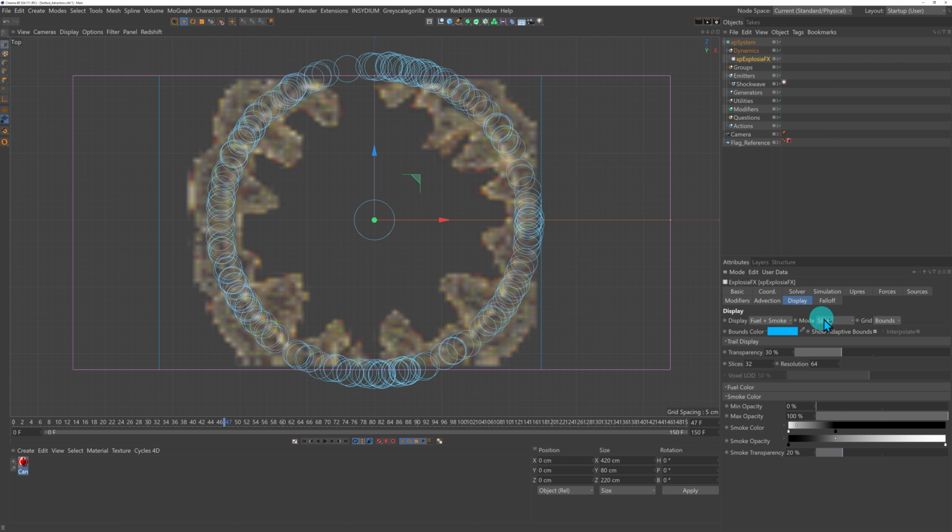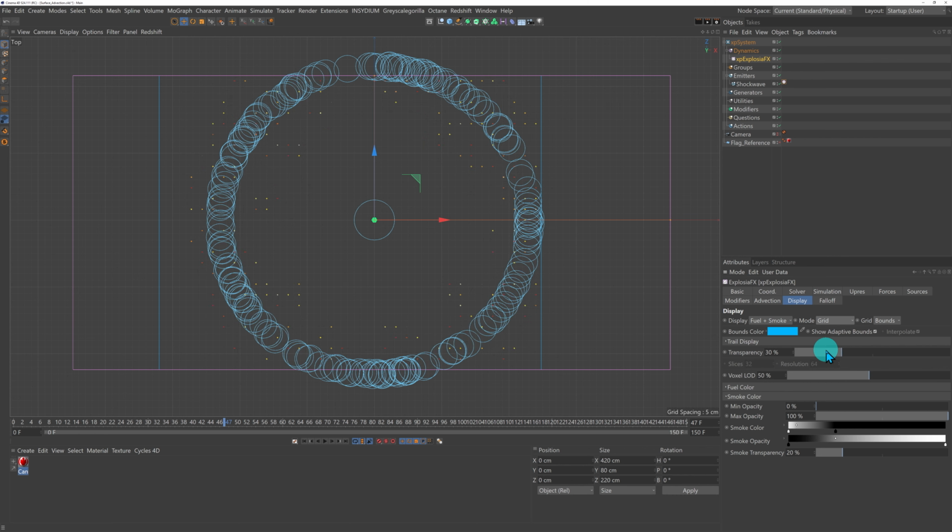By default the display is in slices, and to get more level of detail, you're going to have to change the amount of slices and the amount of resolution. That means the simulation will be running slower in your viewport, and we don't want that. So the tip is, if you come to the mode here and click, instead of slices we want to choose grid, and immediately we have these voxels appear in our display port.